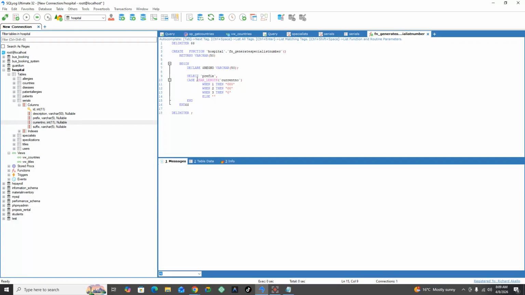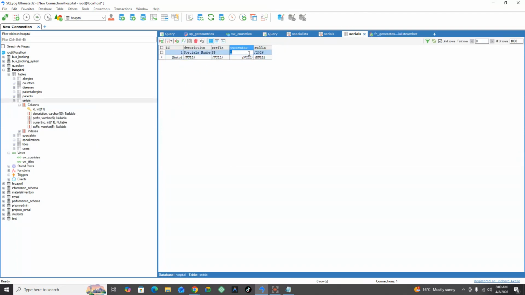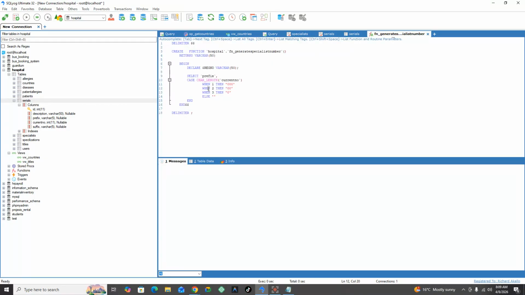So that is how I check. So I'm checking the character length, how many characters are here in current number. So if it is 1, so as you can see, currently it's at 1. If you count how many characters, this is just 1. But if it is something like 200, these are 3. If it is 20, those are 2. If it is 2000, those are 4. So what I'm just trying to check is how many characters are there so that I know how many zeros to add. So if they are more than 3, then don't pad any zeros. But if it is 3, pad 1 zero. If it is 2, pad 2 zeros. If it is 1, pad 3 zeros. Otherwise, you end that. So I'll do that.